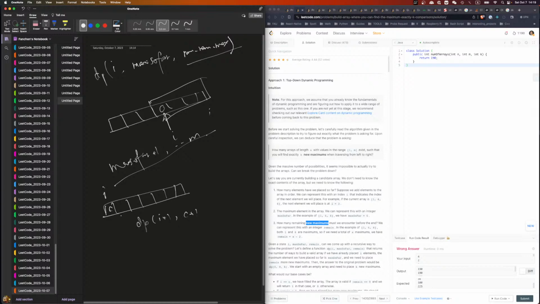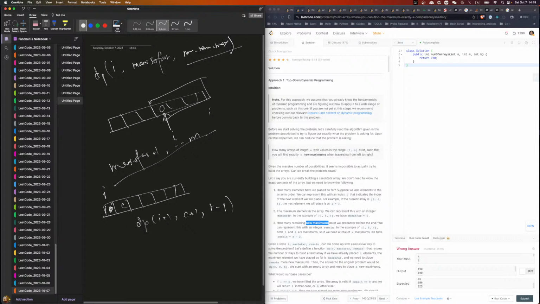Current required is c plus 1, and the number remaining will be r minus 1, because we used 1, right? Or I can put the current here. Current is the smallest maximum that we need at the moment.